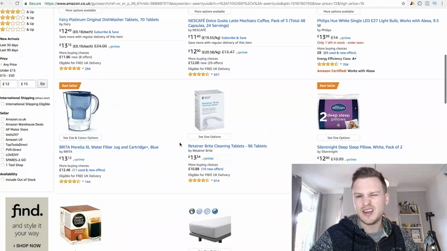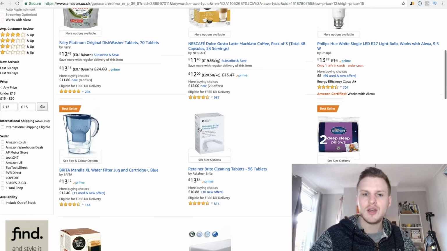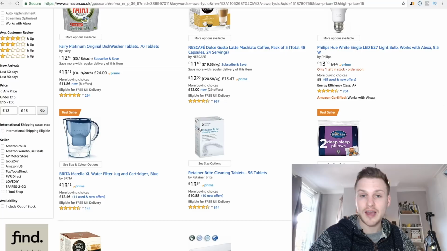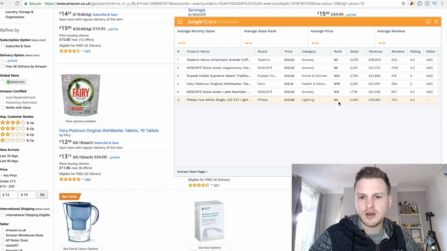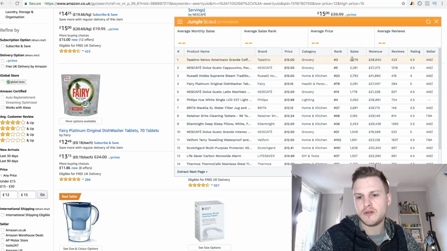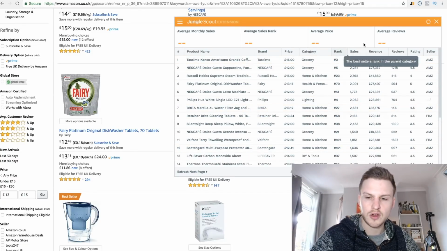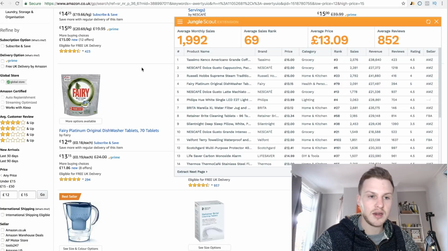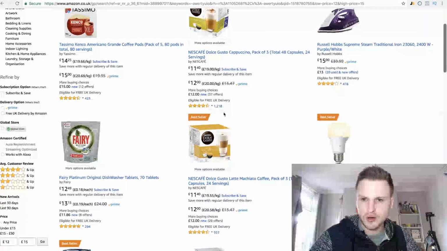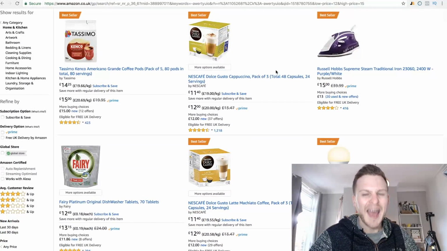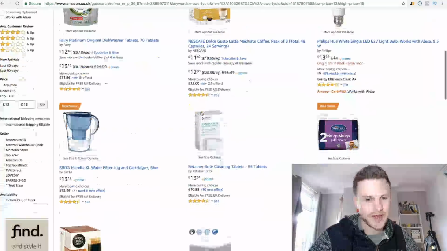on Jungle Scout, it's a little bit better in terms of looking at the reviews, the revenue, the average sales velocity as well, because obviously when we hit the Chrome extension, then you'll be able to see loads more information about roughly how many sales they're getting based upon the actual BSR ranking they've got. So as you can see, these are going to be in order of BSR, and they're making lots of sales. These guys making a lot of money, which is pretty cool. That iron is Russell Hobbs going to town on the iron, making a lot of money from that.